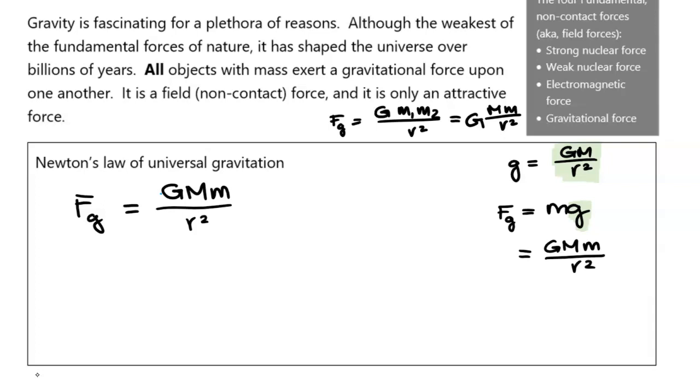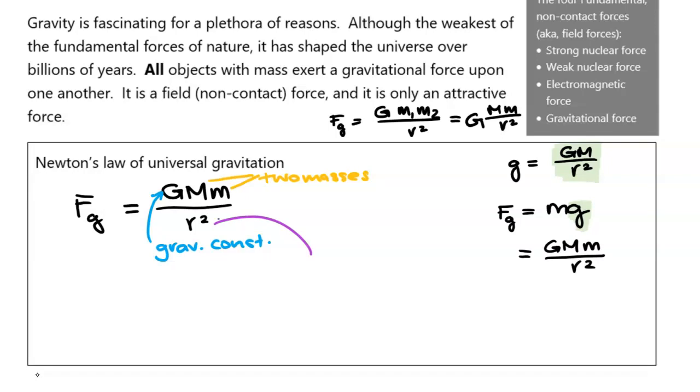So let's look at what we have. We have G, that's our gravitational constant again. And remember it was that 6.67 by 10 to the negative 11. We've got two masses here. Now, I tend to, if I've got a big mass like the Earth and a smaller mass like the Moon, give big M to represent the Earth, little m to represent the Moon. If we have two masses that are the same, just pick one to be M and one to be little m. But yeah, if the one's bigger and one's smaller, which happens in, I'd say, 95% of our problems, attribute big M to be the big mass and little m to be the little mass.